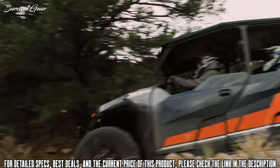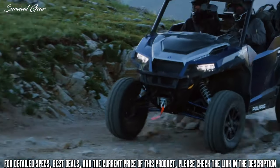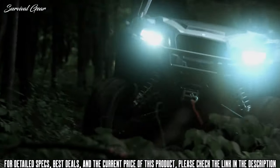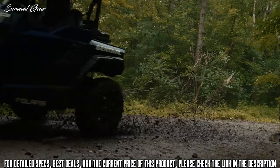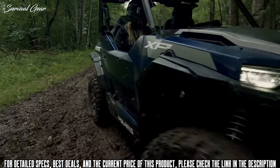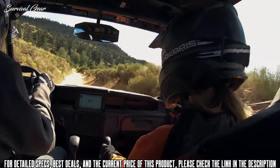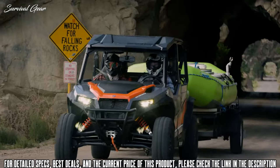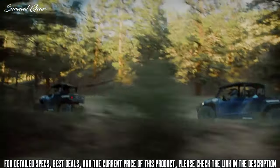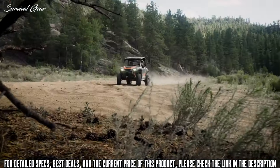When it comes to versatility, the General XP 1000 is in a class of its own, with premium Walker Evans shocks for optimum control, industry-leading suspension travel to tame ugly terrain, and new high-intensity long-distance LED lights to push beyond the darkness. Bring everything you need and more with 600 pounds of cargo capacity, a 23-liter tilting rear box, integrated cab storage, and 1,500 pounds of towing capability. Updated Ride Command group ride allows you to track and connect with others, and premium Rockford Fosgate audio delivers unrivaled sound off-road.